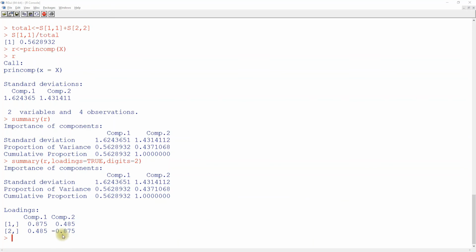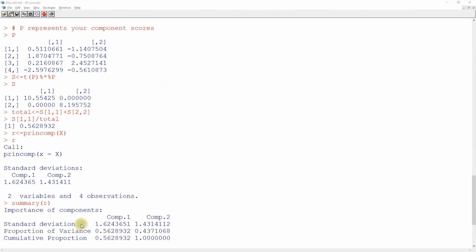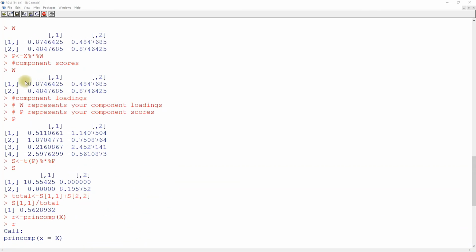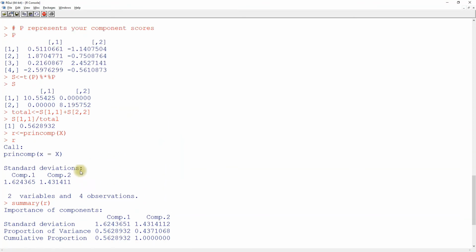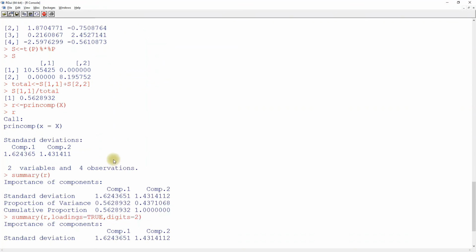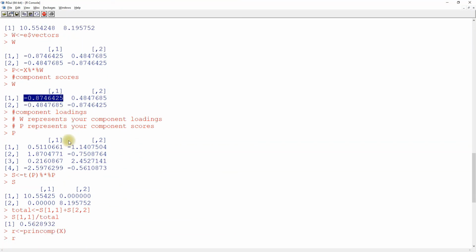We can just verify if we got something similar to this earlier. You will see these different component loadings, 0.875, 0.48. Here we go, the W, the component loadings, as I told you. So it's the same thing that we got here, but the only difference is in the negative values, which are not the same. As I told you earlier, you should not worry about that. I already mentioned this to you. Not worry about the sign of these loadings, all right? They do not mean much in this context.